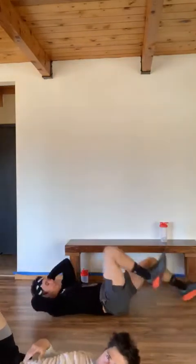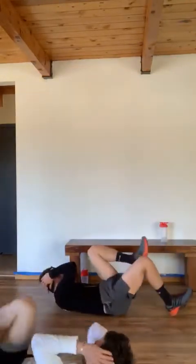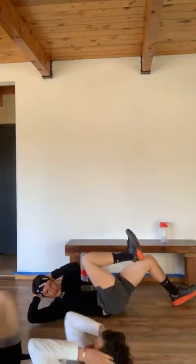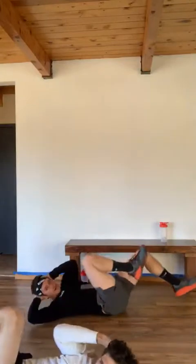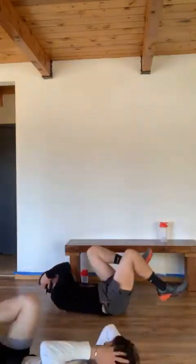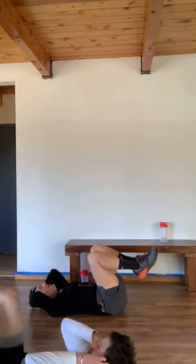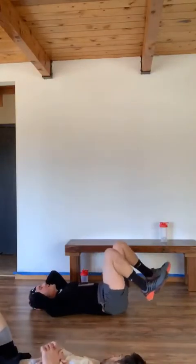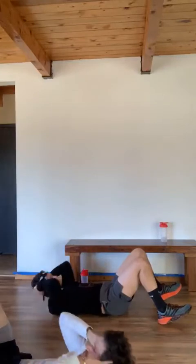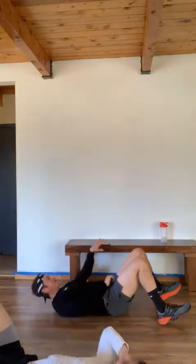Let's go bicycles. Ooh, I like bicycles. So you're going left elbow, right knee, right elbow, left knee, and back, and forth, and back. It doesn't have to be about speed. Just keep that moving. And, oh my, yeah. And we're going to close it out with some crunch. Back to the crunch. All right? Focusing all here, guys. All here.